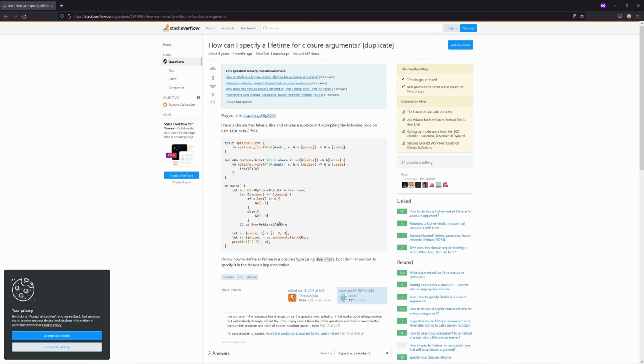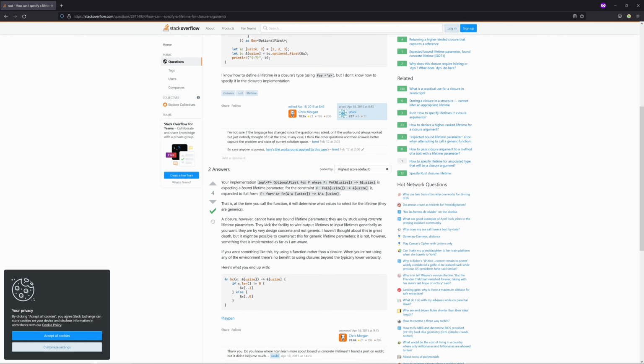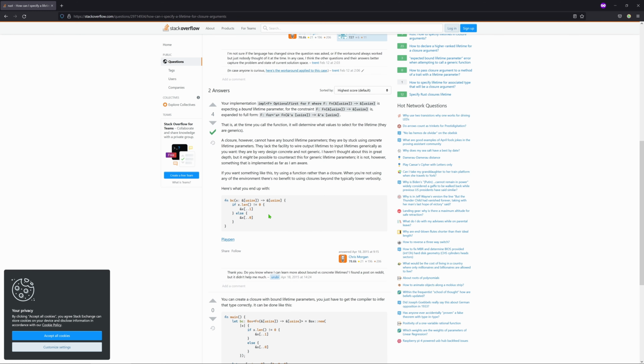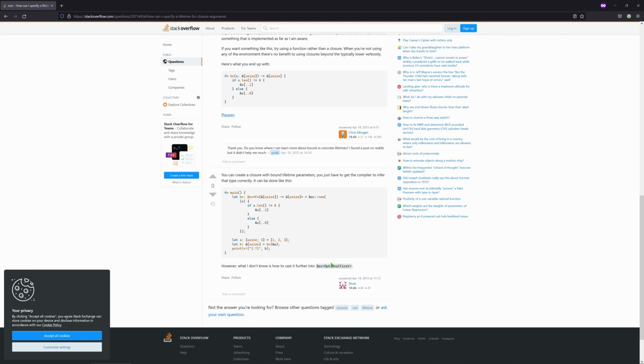Yeah, that's exactly it. Okay. Yeah, I could use a function instead, because closures have concrete lifetime parameters, which is, yeah, fair, to be honest.